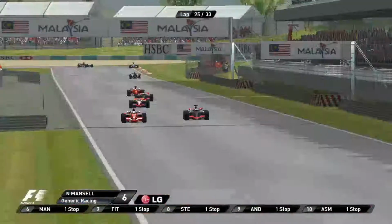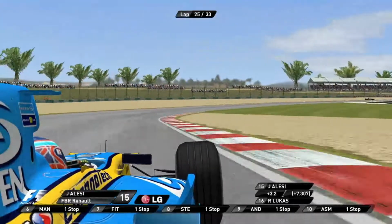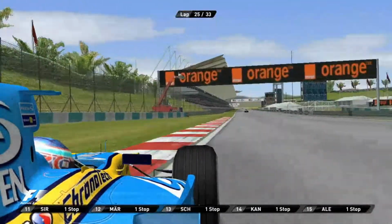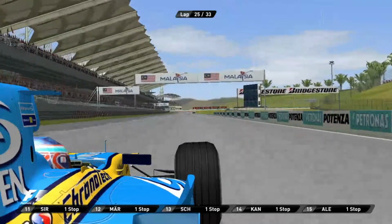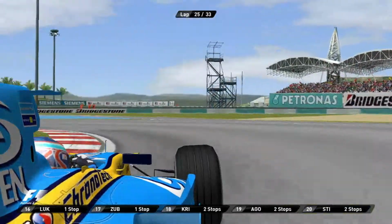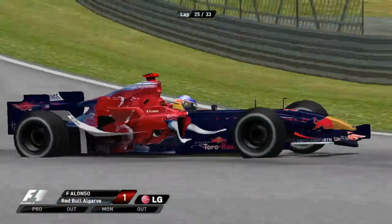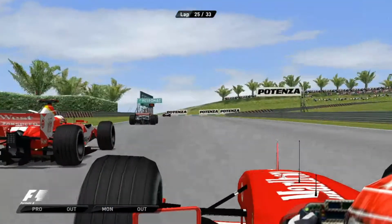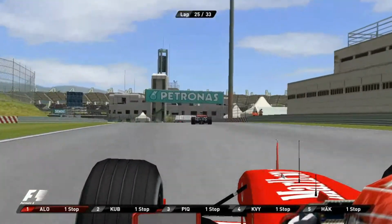With Andretti at the back and Mansell at the front. It is indeed. Mansell comes to lap Stibbles here, and Fittipaldi, Stewart and Andretti still line up behind. Jean Alesi, what a poor race this man has been having. Shocking stuff. P15 he is in. No one expected him to be this low. Behind Tony Kanaan, just ahead of Robert Lucas. What has been going on with this man? Didn't he crash out once? Oh, of course he did. I bet he's now also overtaking Stibbles, or is he? Yeah, he is. Yep, and they are now all through.